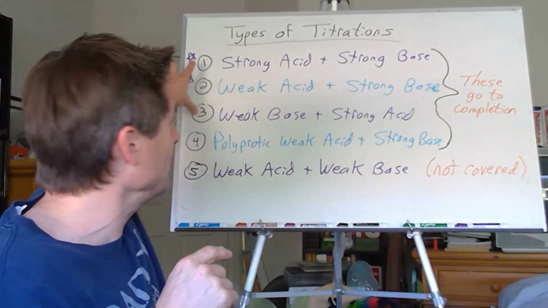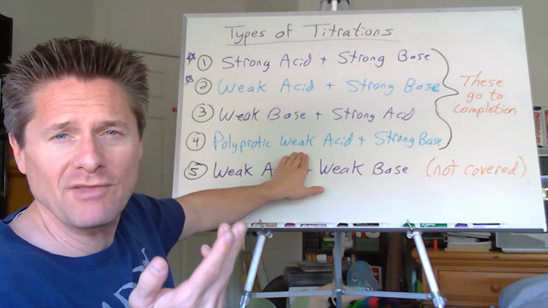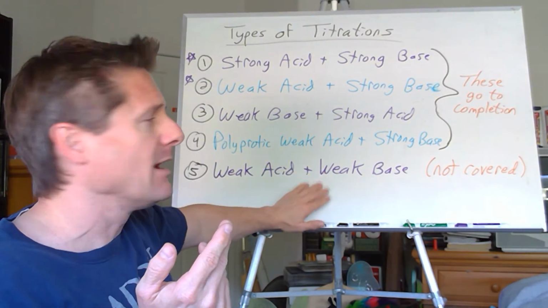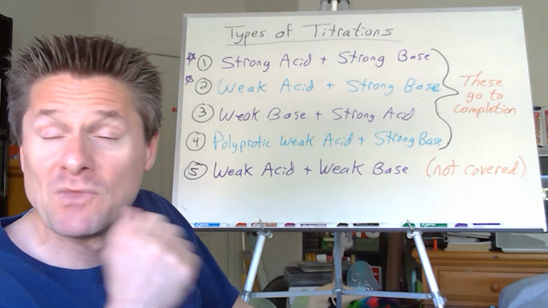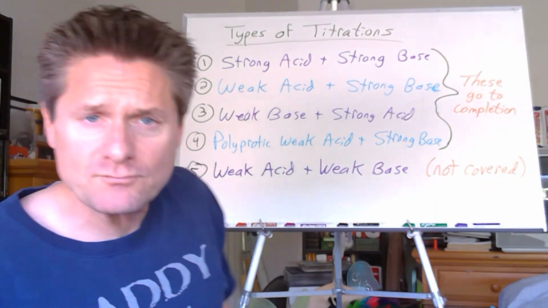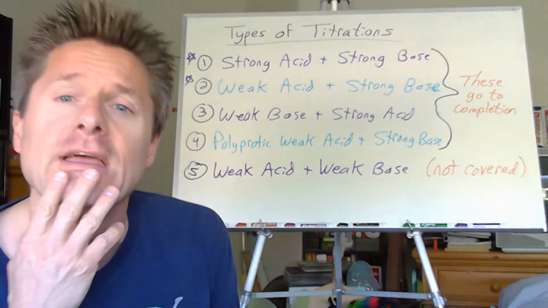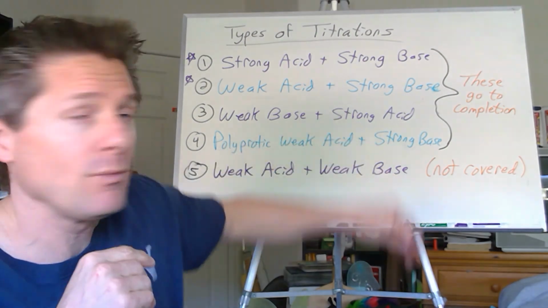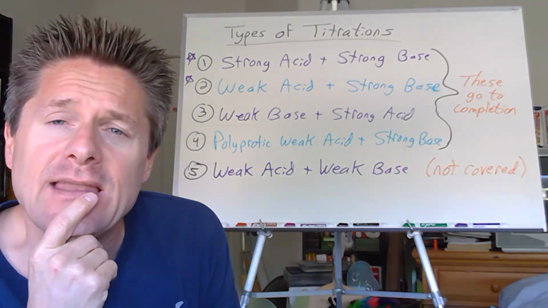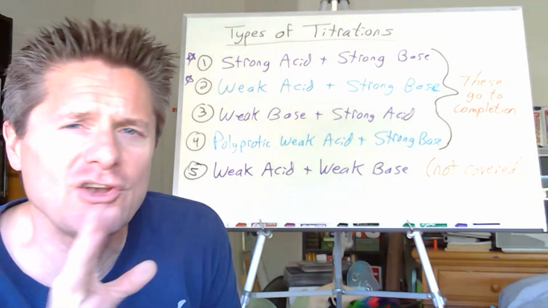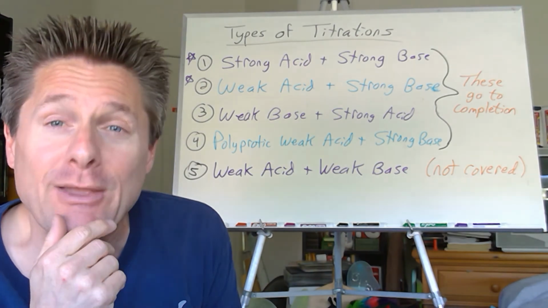So we'll cover mostly the first three with a focus on the first two. We'll talk about number 4 with titrating polyprotic acids. And I might talk about this a little bit, but we're not going to go into gory detail on it. So that's in essence what we're going to do. So in the next video, I'm going to put up titration curves and what those look like between these different types of titrations, and then some indicators. And we're just going to do an overview, and then we'll get into some crazy calculations.